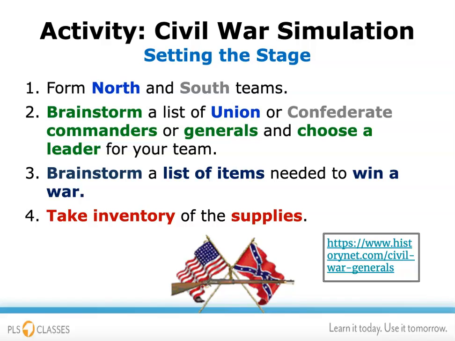Next, work as a group and brainstorm a list of items needed to win a war. What items did you list as necessary to win the war? Did you mention guns, ammunition, food, uniforms, soldiers, money, transportation, medical supplies, equipment such as cannons and cannonballs, good leaders, and a strategy?